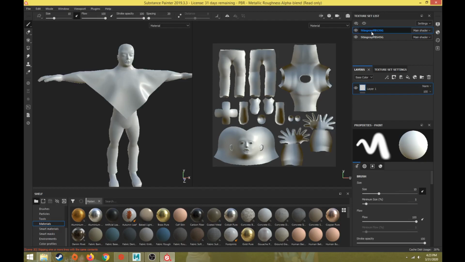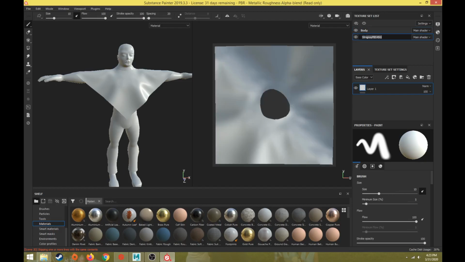texture sets with my materials. It just sometimes doesn't copy over the names for the materials. So this top one's the body, so we'll just double click and do M. We'll just type body instead of M body. We'll say body. And then the top one, or the bottom one, is the cloth, so we'll say cloth. Okay. So we need to rename those, so as we export, it'll say body underscore base color, body underscore normal, cloth underscore base color, cloth underscore normal.